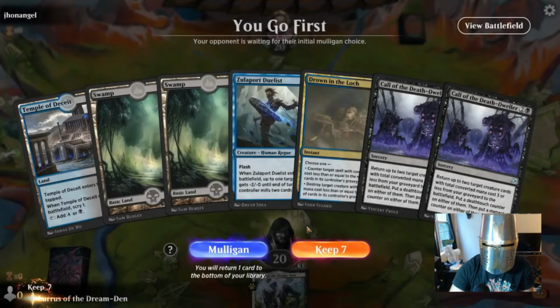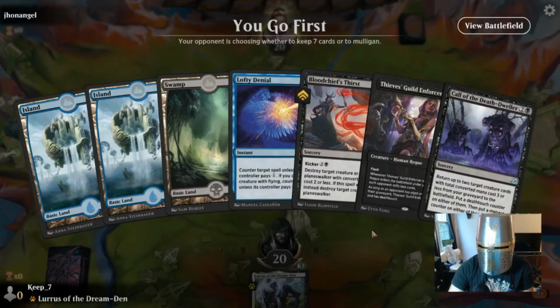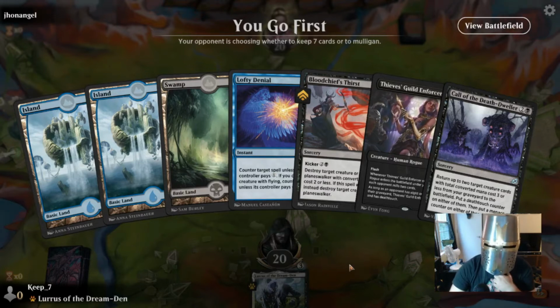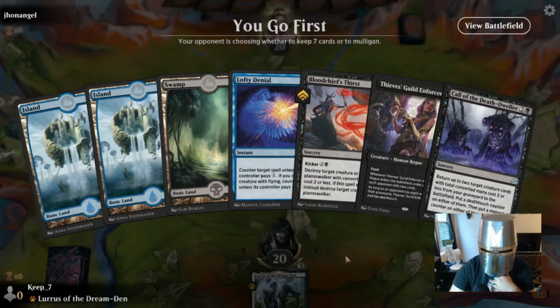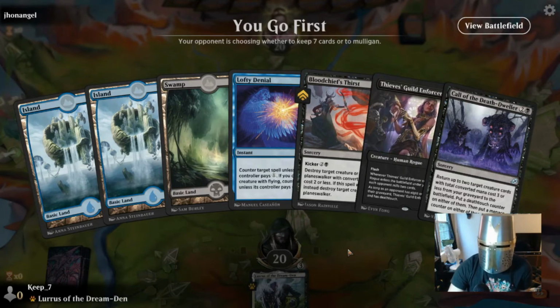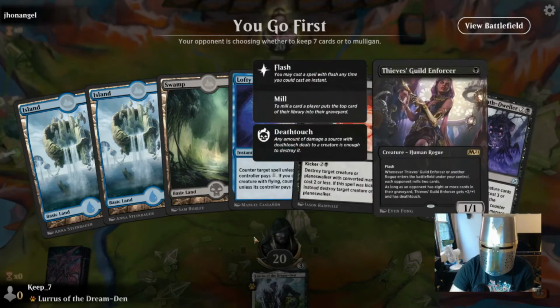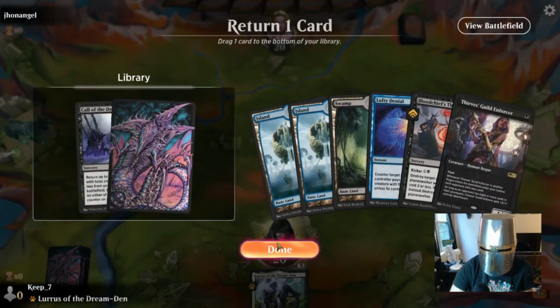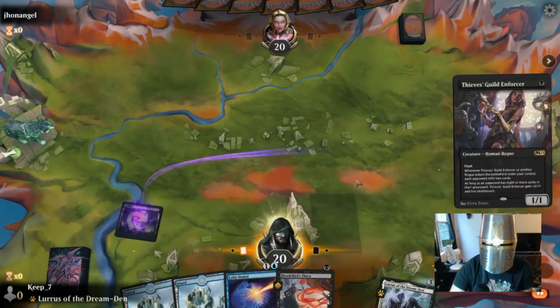Johan Angel. Mulligan. We'll keep it. Boy, oh boy, I don't like it. I said we'll keep it. But boy, oh boy, I don't like it. Ugh. What do you even get rid of here? Call and just hope that I draw into it? Maybe.